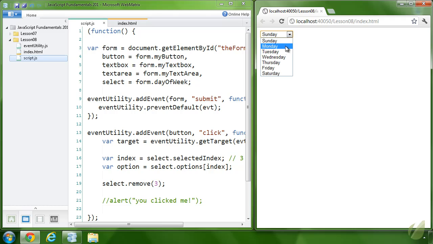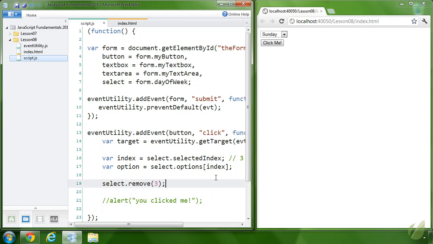We can see that Wednesday is listed, but whenever we click on the button, we are going to see the combo box change size because Wednesday is the longest name. And we can also see that Wednesday is no longer in between Tuesday and Thursday. So let's add it back because we kind of do want Wednesday there.